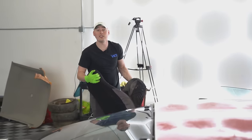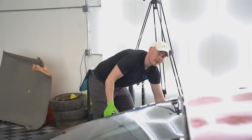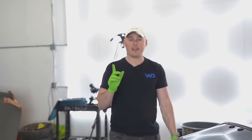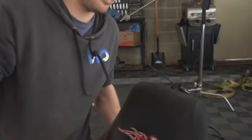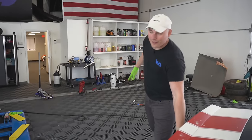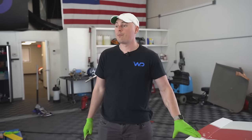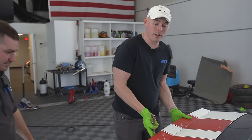One thing that's very nice is these seats are lightweight and it protects our back. Cause you know what they say, you lift with your back, not your legs. Protects your back. Don't listen to him. We have a lot of surprises for you, Mike. Yesterday, I had to go through a treacherous journey in order to get the trunk to open.